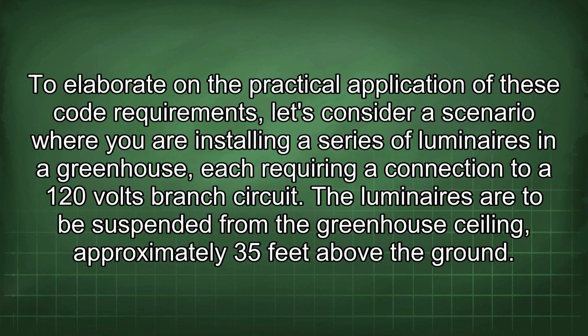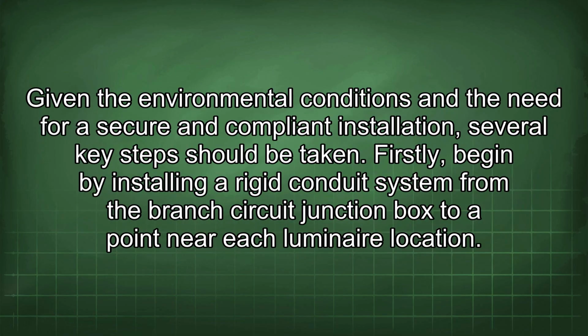To elaborate on the practical application of these code requirements, let's consider a scenario where you are installing a series of luminaires in a greenhouse, each requiring a connection to a 120 volt branch circuit. The luminaires are to be suspended from the greenhouse ceiling, approximately 35 feet above the ground. Given the environmental conditions and the need for a secure and compliant installation, several key steps should be taken.